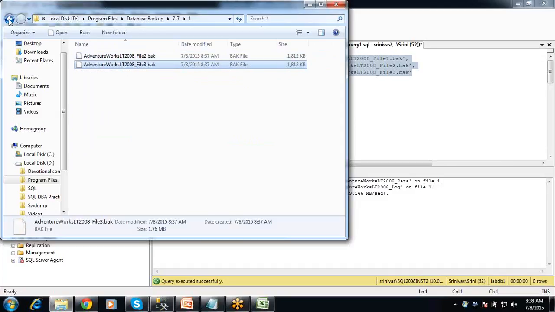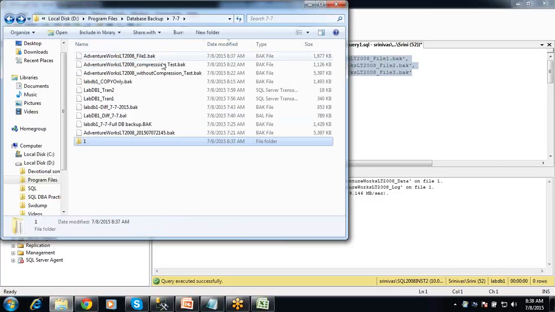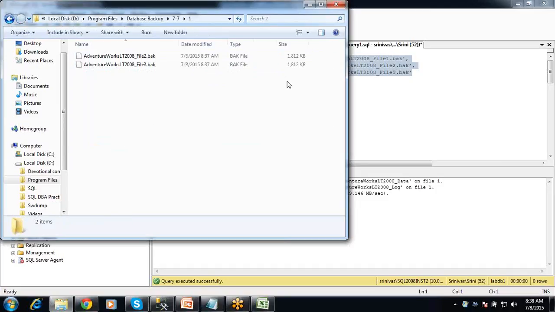So as I said, the first would be a little more in size and the rest are equally divided. This is called split backup. So whenever we don't have much room in the disk to hold the database backup, we can split it between multiple files to accommodate the database backup.